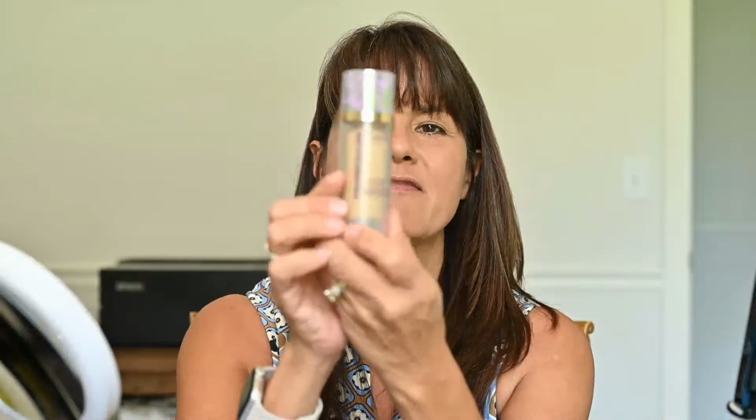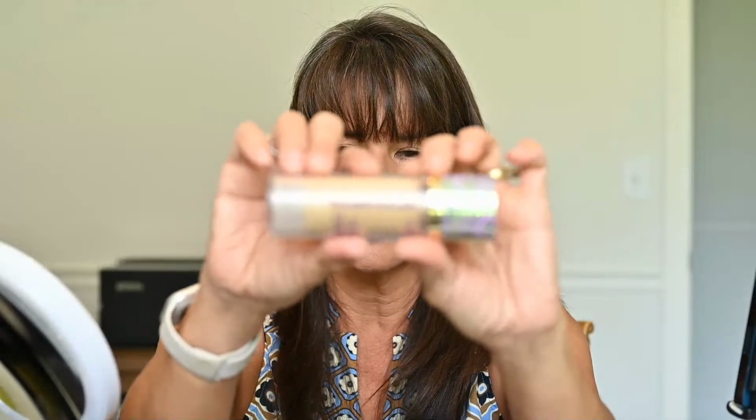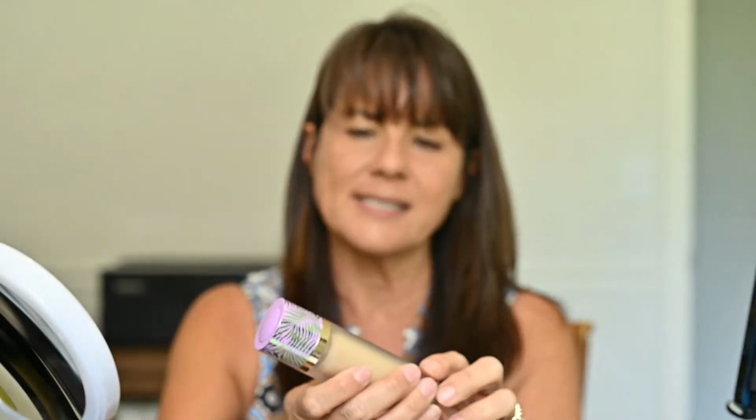Yeah, so the foundation that I used, Sue, is the Tarte Found Concealer. I just never really heard. Let's see if this will focus. Yeah, Found Concealer. Multitasking foundation. And I think I bought mine on Sephora online, so I don't know if it's in the stores.